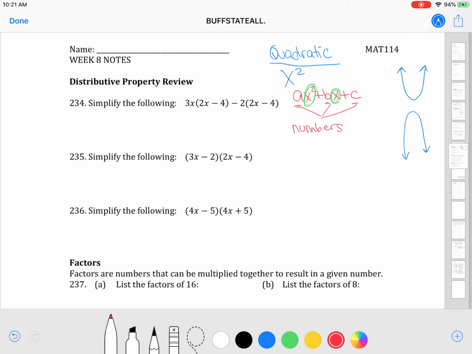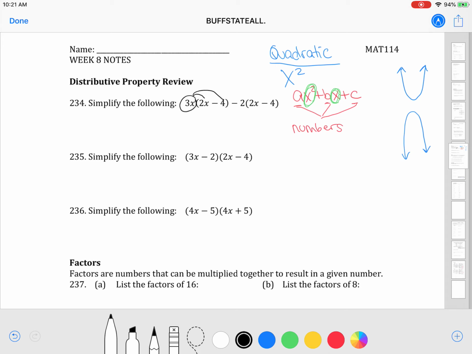So this entire first page of notes is just going to be a little bit of a review for you guys, hopefully reviewing the distributive property, which is something you needed to know for the last test, but expanding it out and making it just a little bit more challenging to lead into what we're about to do for the week 8 notes. So just again, a review of the distributive property. I'm going to start by distributing these through. Remember, the distributive property has everything to do with the parentheses that follow the multiplication. So this 3x is being multiplied by the 2x, the minus 4, and then it stops because the parentheses end after that 4. So I'm going to distribute that through.